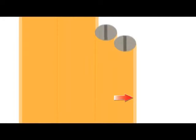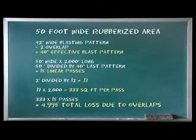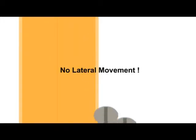Therefore, as the machine travels, you'll see on the animation that the outer edges are only half cleaned, not fully cleaned. When we overlap the second time, that area is fully cleaned, and the area of actual overlap is very, very minimal. For the purpose of our mathematical calculation, we're going to use a 2-inch effective overlap, even though we would argue that such overlap really doesn't exist at all. If the average rubberized area is 50 feet wide, and we use 2 21-inch spray heads married together for a total of 42-inch blasting pattern, you notice that the effective blasting area is 40 inches in width. Now note that in the water blasting technology's linear way of thinking, the blasting heads never travel in a lateral direction, thus completely eliminating any lateral overlaps.